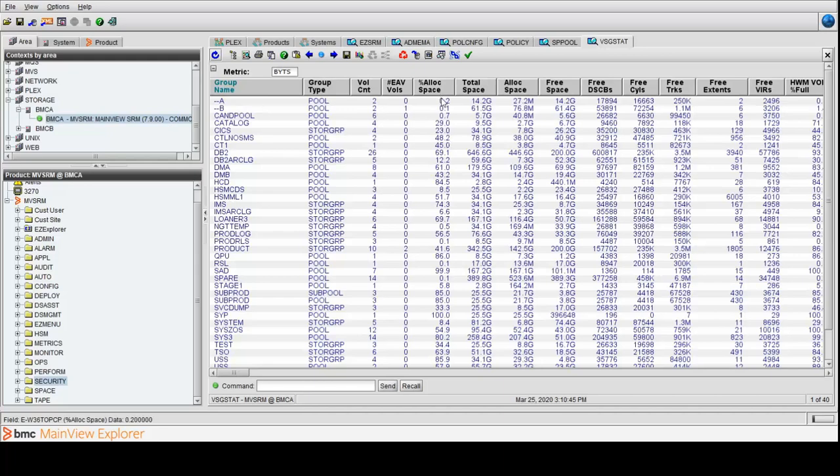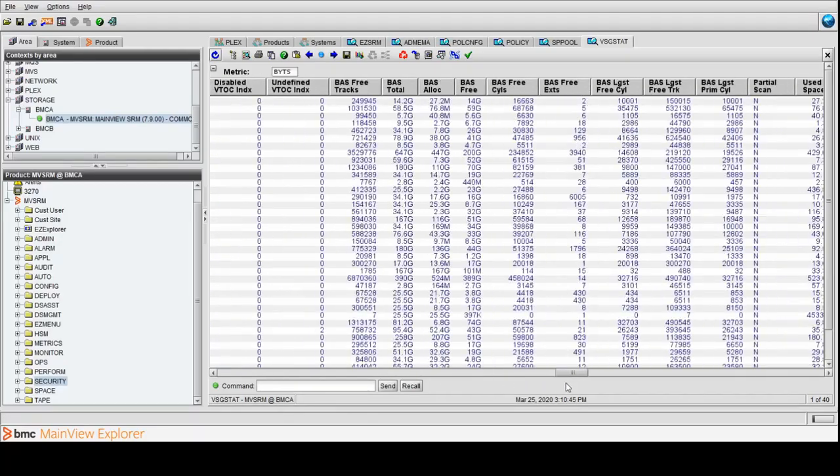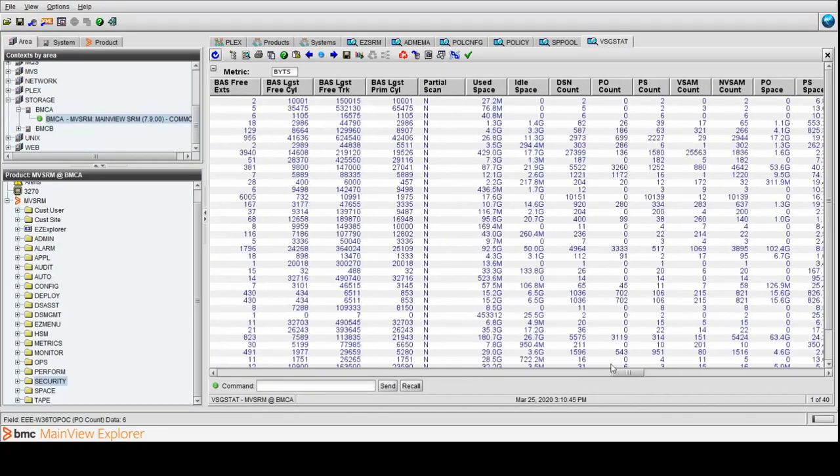But I still have a volume count. I still have an allocated space, so I know exactly how much space is being used from a percentage standpoint. I have my total space, free space, DSTBs. But if I continue all the way over, now because it's a full scan, it does give that data set granular information. It does compute everything at the data set level.